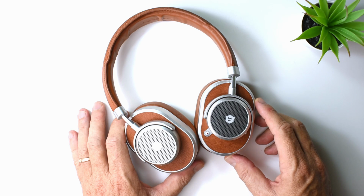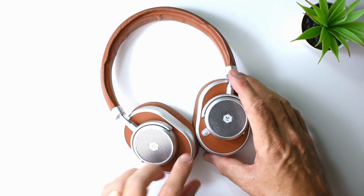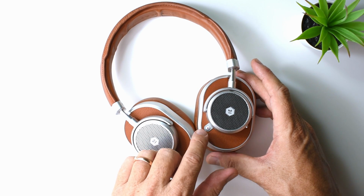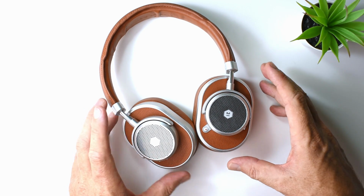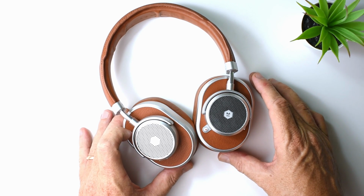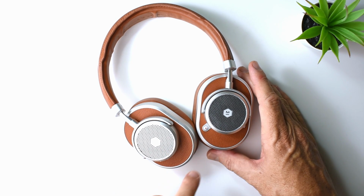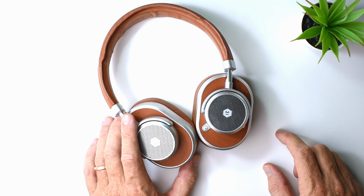While I'm talking about that, we'll go straight on to the active noise cancelling. Now, this little button here activates the ANC, and there are two different modes. There is high and low noise cancelling. They are pretty self-explanatory, so I won't bore you with the details. I'm pretty sure most of you will understand what that means. High ANC mode and low ANC mode, or off. And it's just a simple press to activate that.